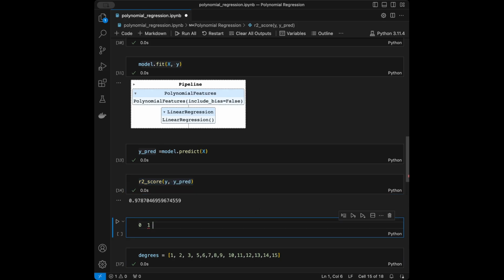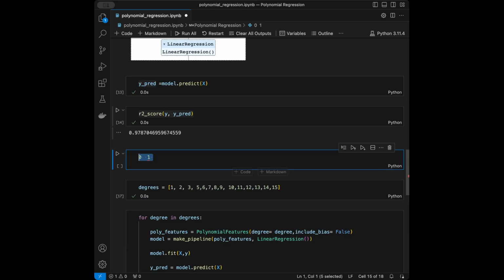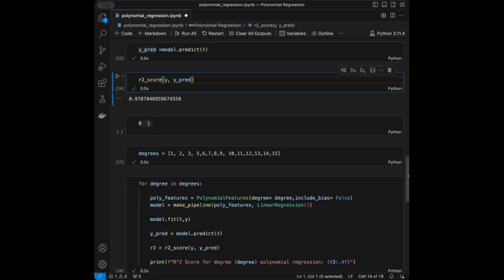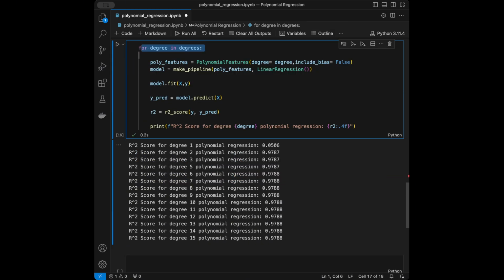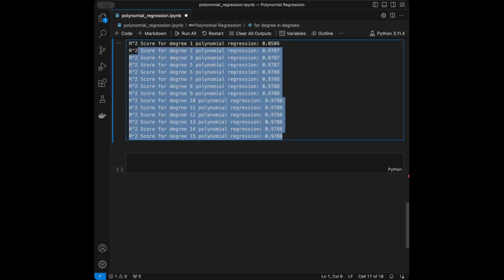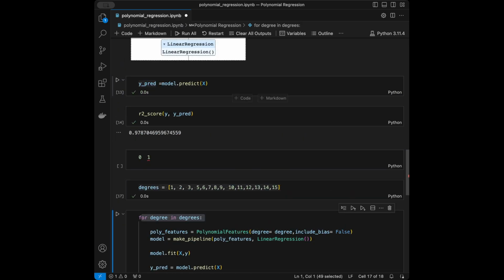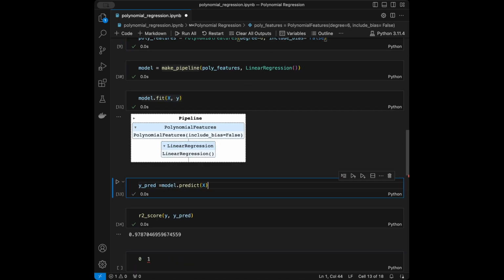I explained the concept of r-squared, which we can summarize like this: 1 is the best score and values closer to 1 automatically mean a better model. But that could be overfitting if the value is too high and it's not tested, but that's not the topic of this video. Then we created degrees in a list format, and we made a for loop for trying out different degrees. And now we can just take the best degree in here, like this, and create our model using this degree, and we can make predictions with it.